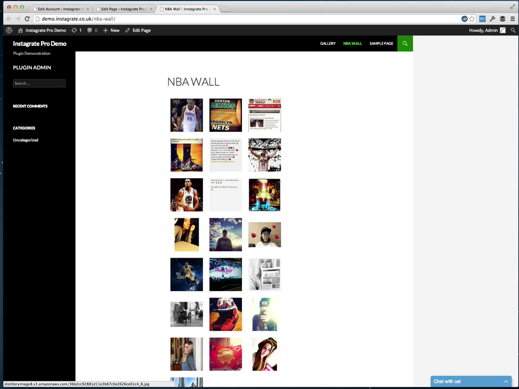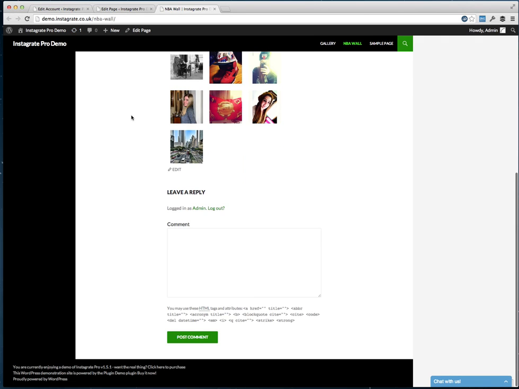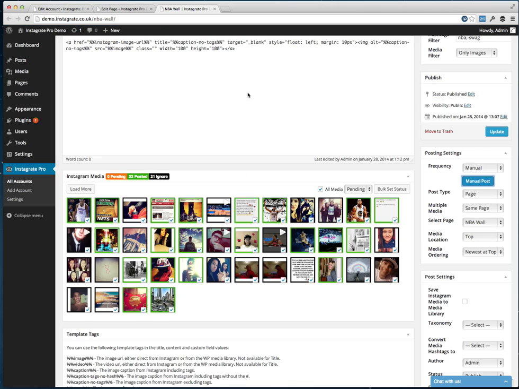You've got control of the HTML. You can put CSS, you can put inline CSS, you can use another plugin to control your CSS, or if you're developing your own theme, you've got control of the CSS. So think of Instagram as the content creator, but how you want to display that content, you've got full control over. So now you've got your wall, and that will constantly update every time.